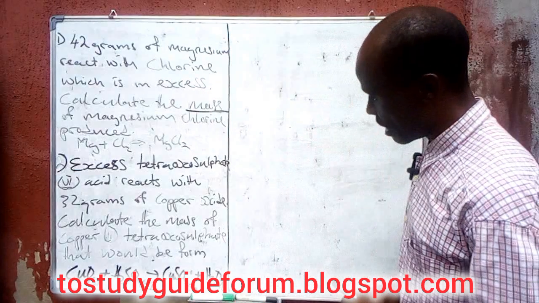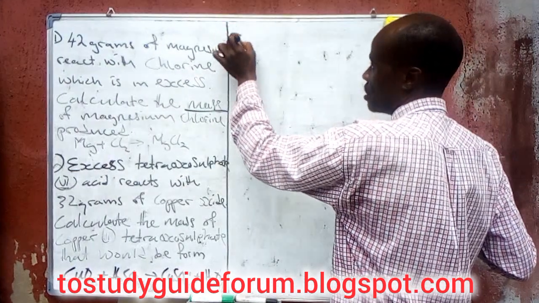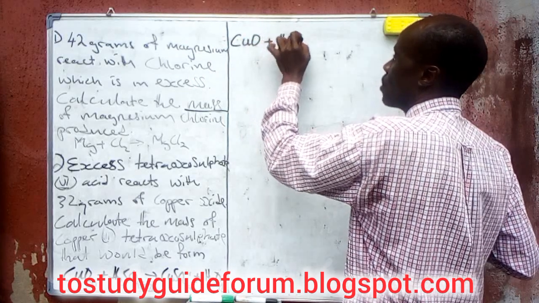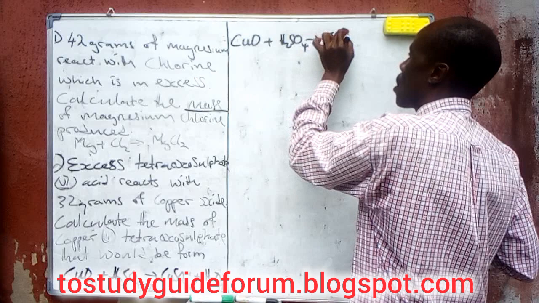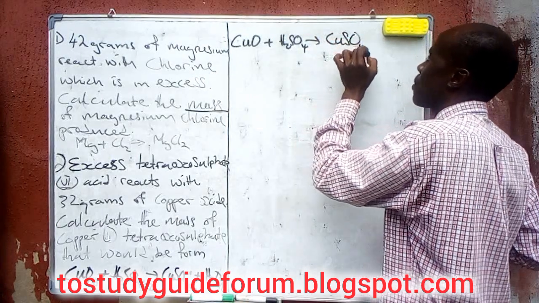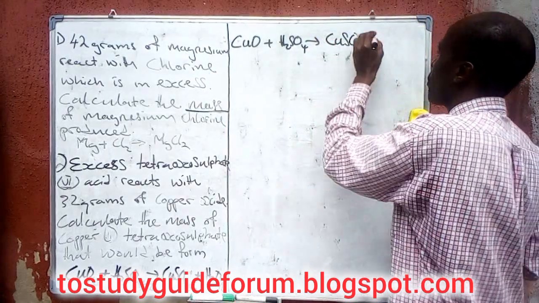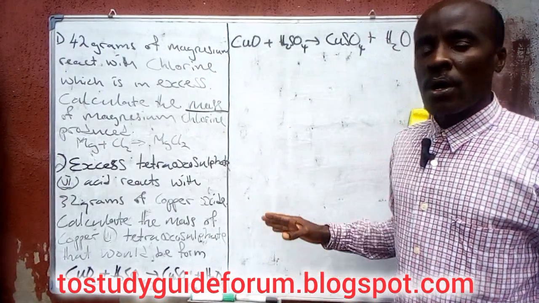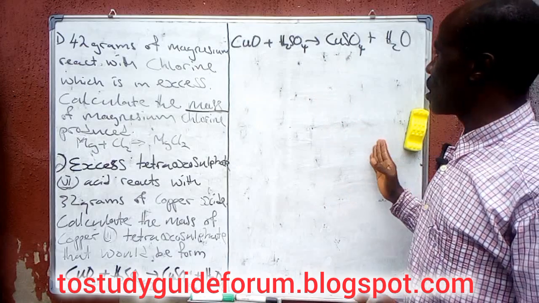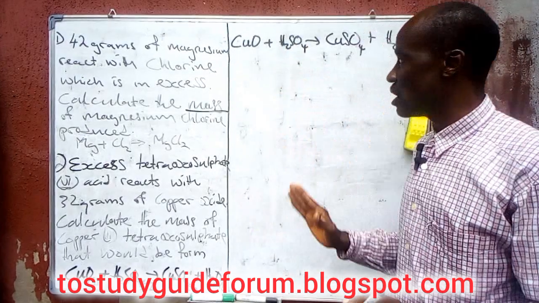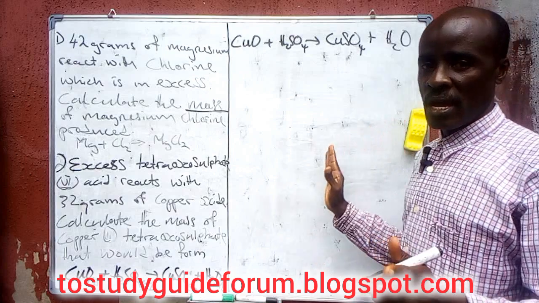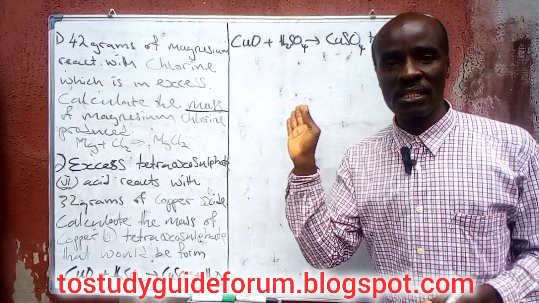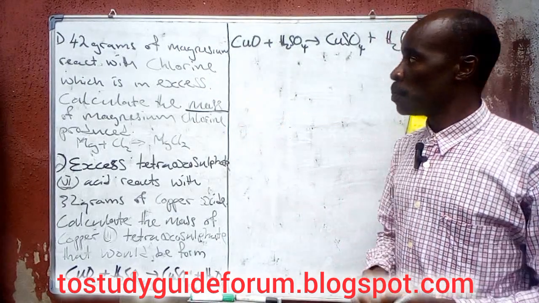So now let's look at the balanced chemical equation of that, and it's already given us. We have sulphate to give us copper 2 sulphate plus water. This is the balanced chemical equation. From it, we'll be able to see how the reaction takes place, and we're able to know the masses that are required in this standard environment.